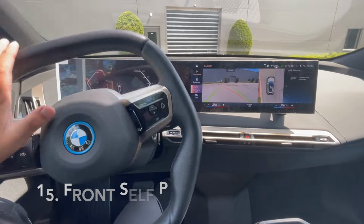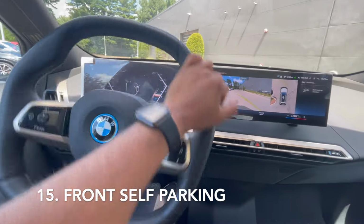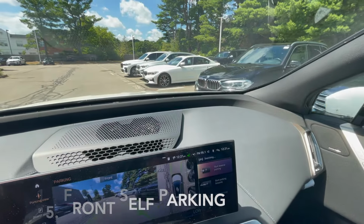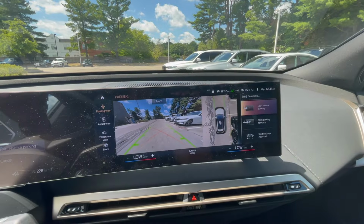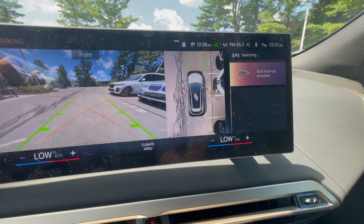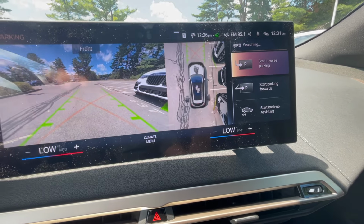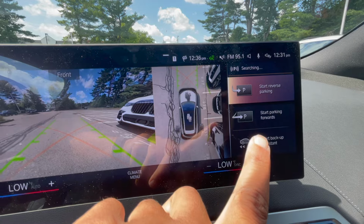Last but not least, number 15, the BMW iX is currently the first BMW that can do front parking. I'm just gonna drive around until I see an empty spot. And as you can see, there is one right over here to the right side of this white 3 Series. I'm just gonna gently creep past the empty spot first, and then we're gonna see some options pop up on the right side of the screen right here. And among those options, as soon as I pass it, it'll give me the option to do a front parking, which is brand new for 2022 for the BMW iX.